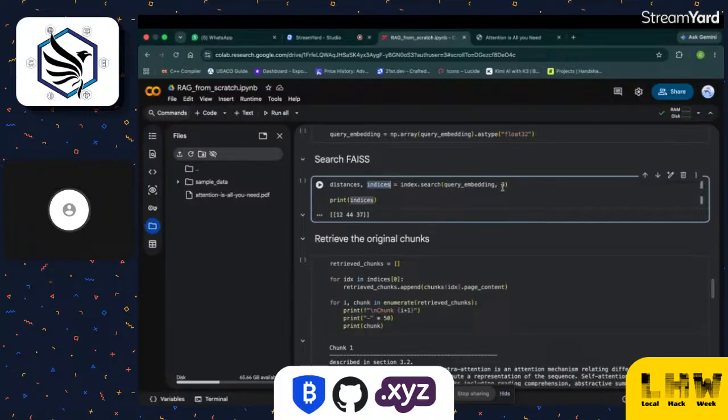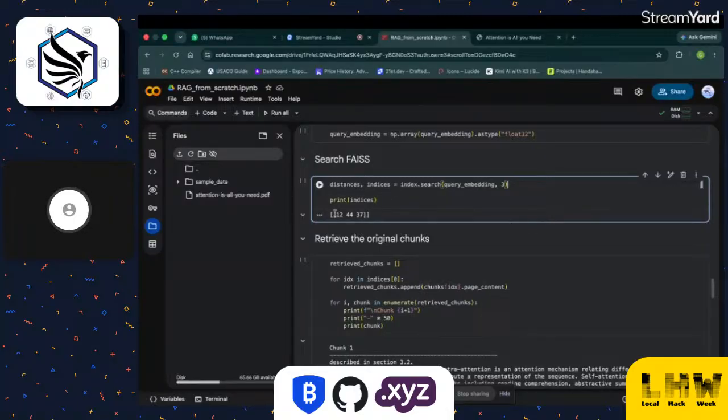Here we have used k equal to three. If we use any number like 1 or 2, it will retrieve only that number of indices. Since we used three, it will retrieve the top three indices which are similar to the input query vector which we gave.